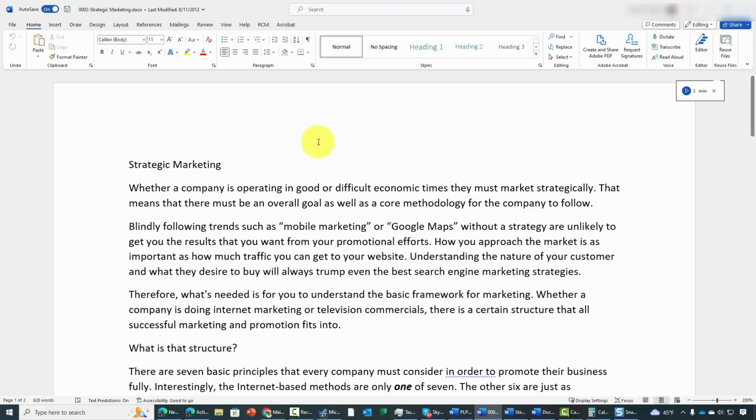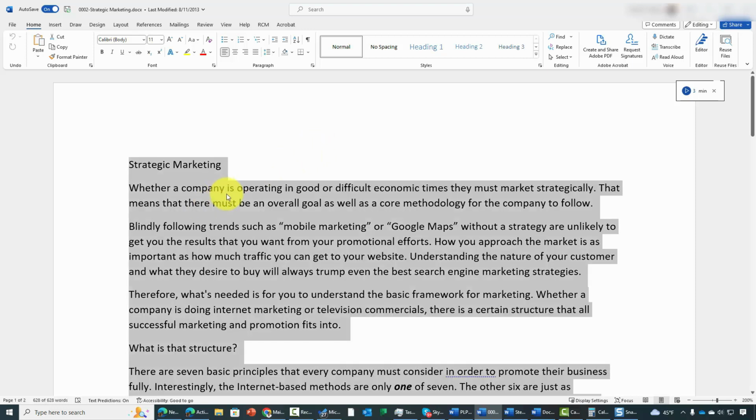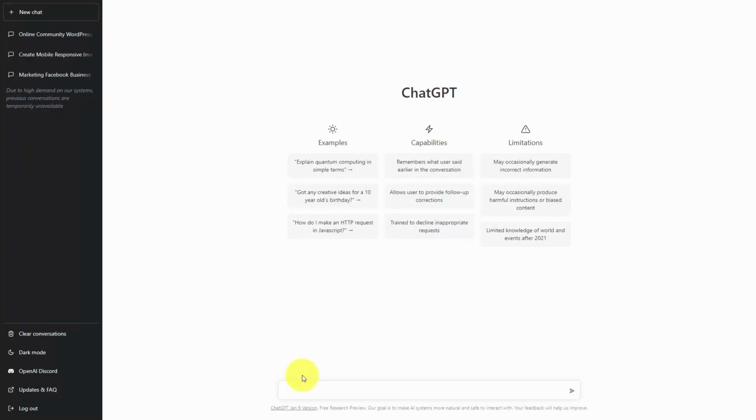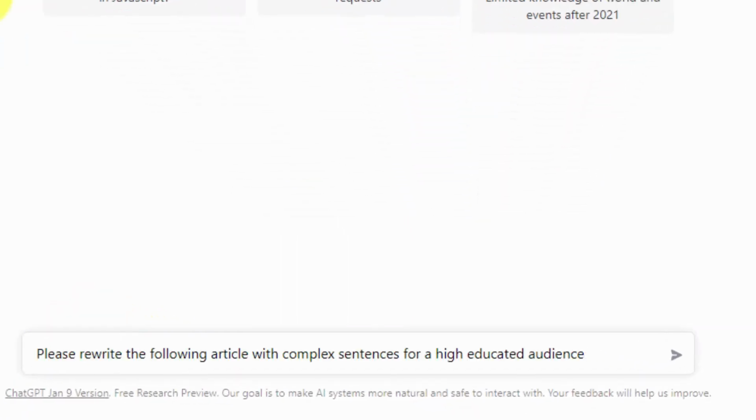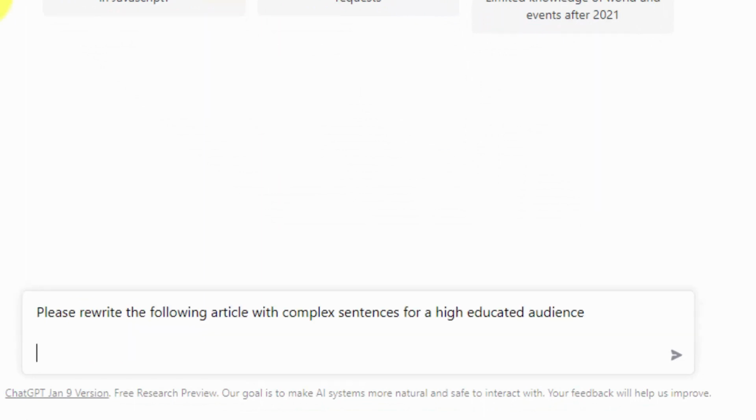One of the things that ChatGPT will do for you is create new context for content that you already have or for ideas that you already have. For example, if we were to take an existing document and take all of the text and place it inside of ChatGPT, what we're going to do is give ChatGPT context and tell the chatbot to write it in the context that we specify. Once we have the context, we're going to click Shift Enter, and we are then going to paste in our article.